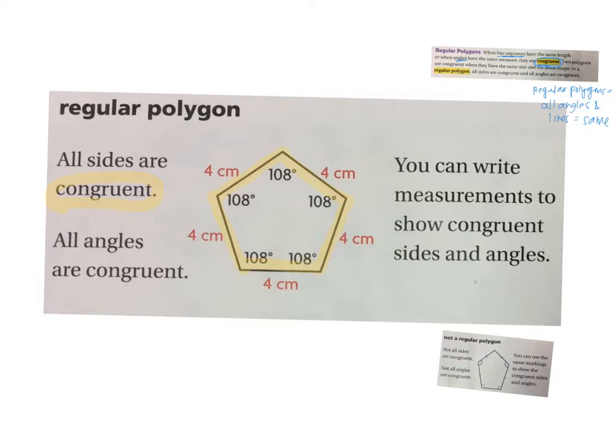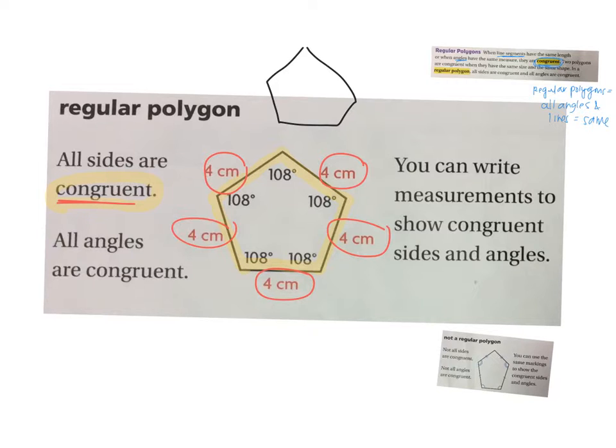They labeled each side 4 centimeters. If they didn't do that, if they just drew it like this, could you assume that all sides are the same? No. Especially when you're drawing, if I intend for all 5 sides to be the same, it can be really difficult if I'm not using measuring tools, right? So to show that all sides are congruent, you have 2 choices. You can either label all the sides like this, or you can use a shortcut symbol. We're always into those, right?